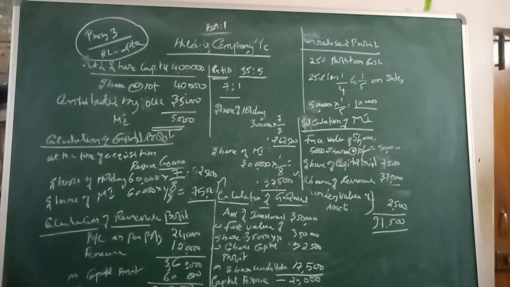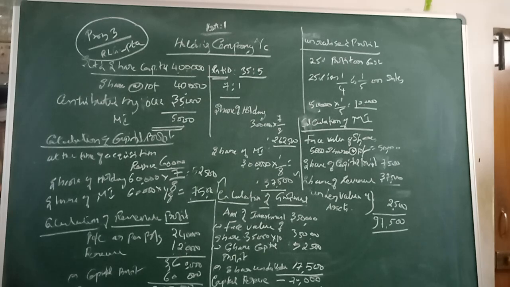So here the amount comes to 17,500, and the final balance of capital goodwill comes to minus 70,000. Please mind it carefully. The goodwill is 3 lakh 50 minus the face value 3 lakh 50, minus the share of capital profit 52,500, minus the undervaluation of the assets, 17,500. The balance is minus 70,000, so it is taken as capital reserve.